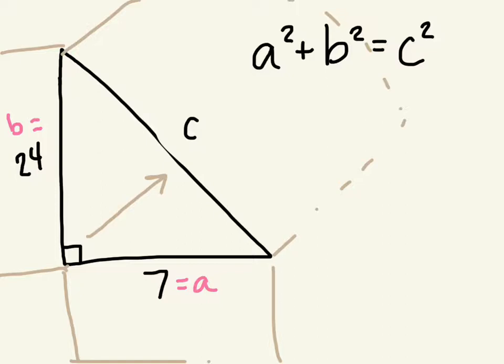So I'm going to say 7 is A, so in place of A, I'm going to put 7, and I rewrite, I keep that squared. Keep rewriting. Do I know B? Yes, I can replace B with 24. Keep that squared, and I have no information on C, so I'm going to keep that as C squared.